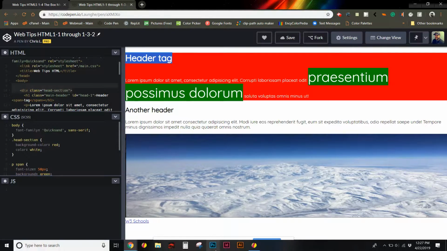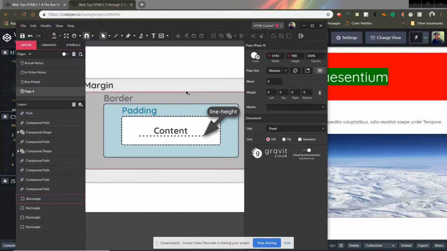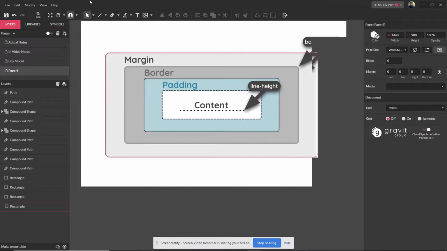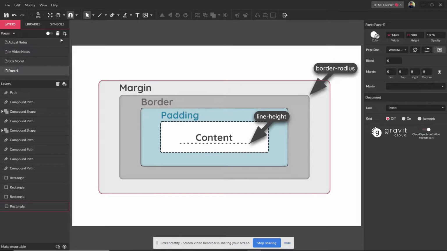So let's jump back into what the box model itself is, guys. What we're looking at is the box model once again. Just to briefly explain how it works, ignore this white space out here. That doesn't exist on the browser itself. What we're basically going to have in the center is our content. Our content could be a number of different things.